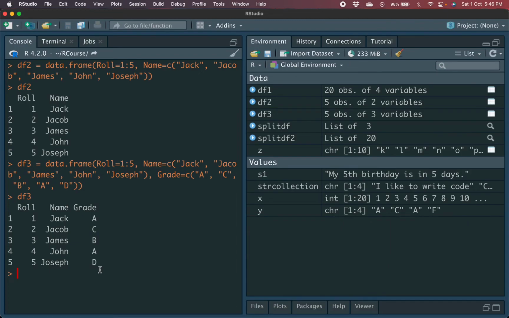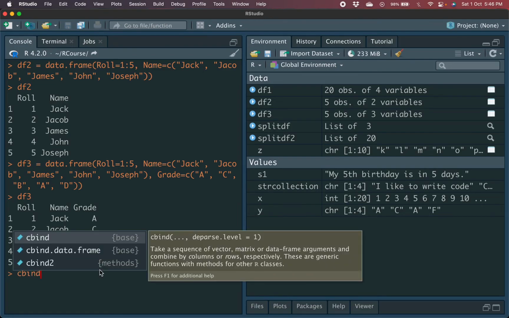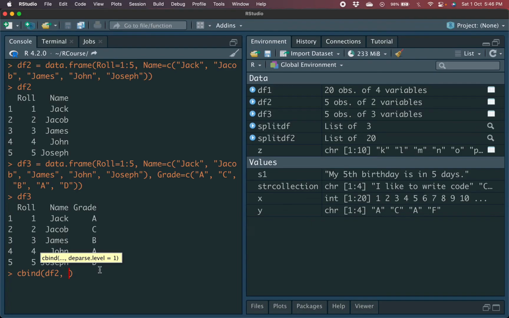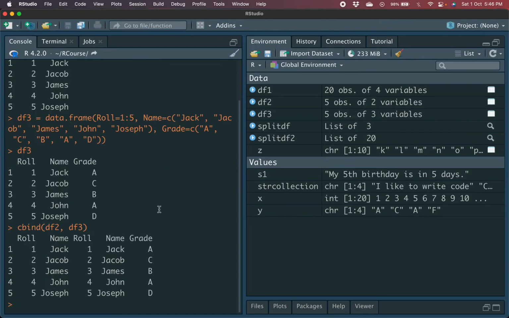Now one is cbind, if you remember, it just attaches everything column wise, side by side. So if I do cbind for df2 and df3, without any checks, without any discrimination, it just takes the first data frame and then takes the second data frame and attaches them side by side, in this same order.